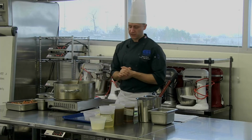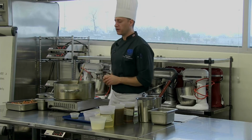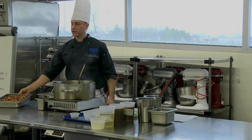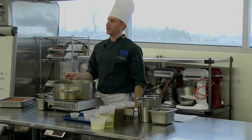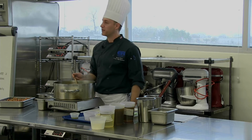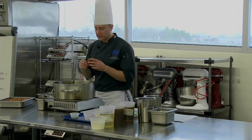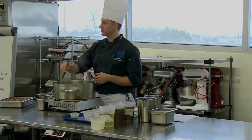Once we've developed that nice aroma, which I believe that we have, right? How do we know when onions have been sweated properly? Isn't there that word that starts with the T that we keep seeing? It's a big word. Translucent. Translucent is just as hard to say as it is to spell, and it can be even harder to understand what translucent means. It means that it's starting to become see-through, right? You can't see through it like a glass window, but it's not quite as solid of a white as it was before. Does that make sense?